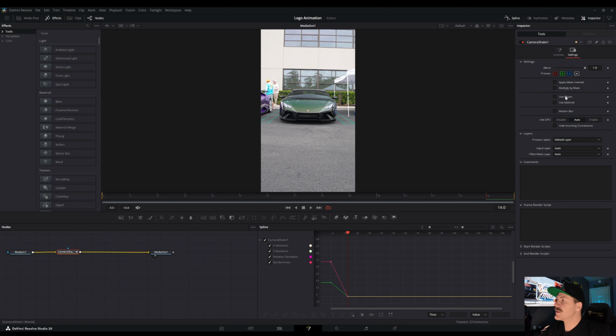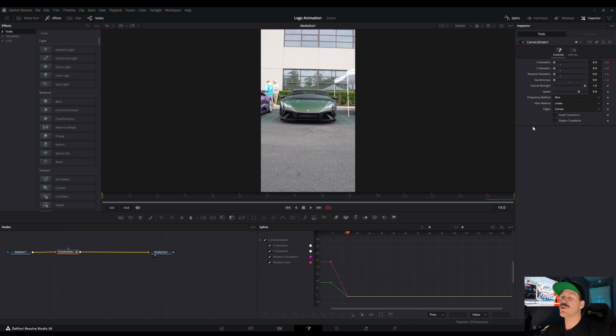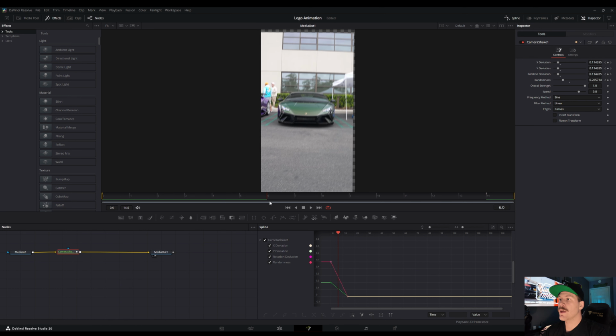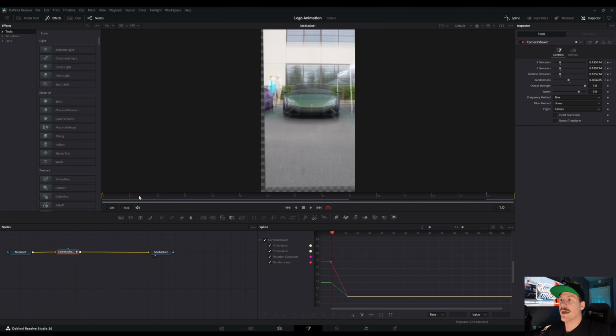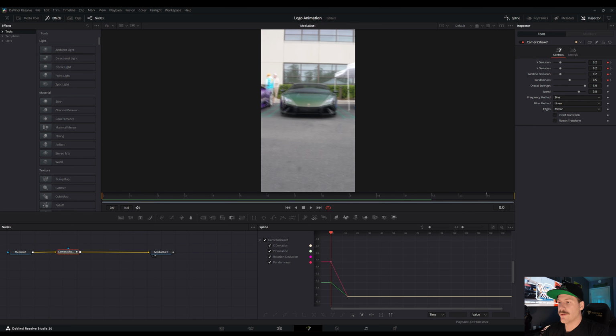You can also go here to settings and you can add a motion blur. I always set motion blur quality to 10. You may or may not want the motion blur, just depending on how this ends up looking. Now, one last thing, you can see as it shakes this around, we are going to get a little bit of banding here on the side of the clip, and that's because it's physically moving this clip around. We're just gonna come over here to edges and switch from canvas to mirror. That's gonna fill those edges in with a mirrored image of the edge next to it, and it's just going to help sell this effect.